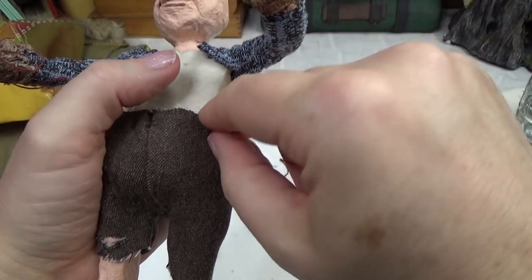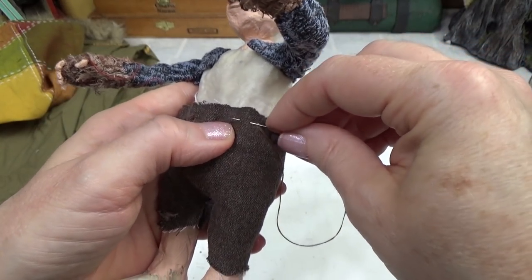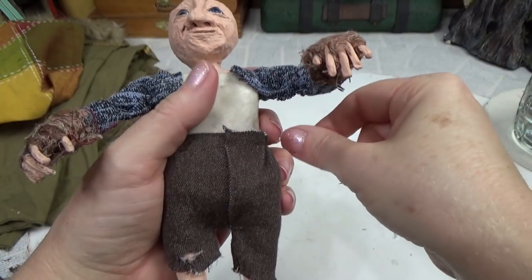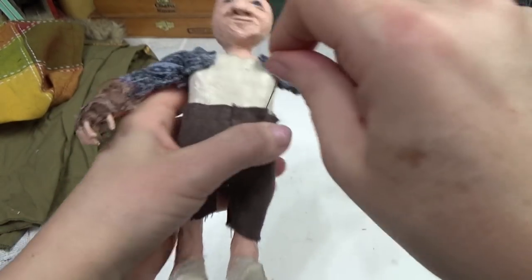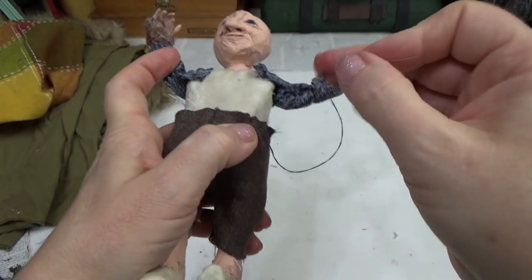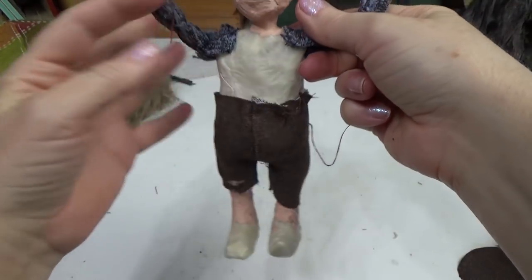It's actually pulling. It's pulling that knot through. Why are you doing that? I'll go beyond the knot and see if that helps. Yes, that helps. So I was pulling on the front here, and it was actually pulling the knot where I started. It was pulling it through the pants. Okay, now I'm going to knot off right here to hold it.